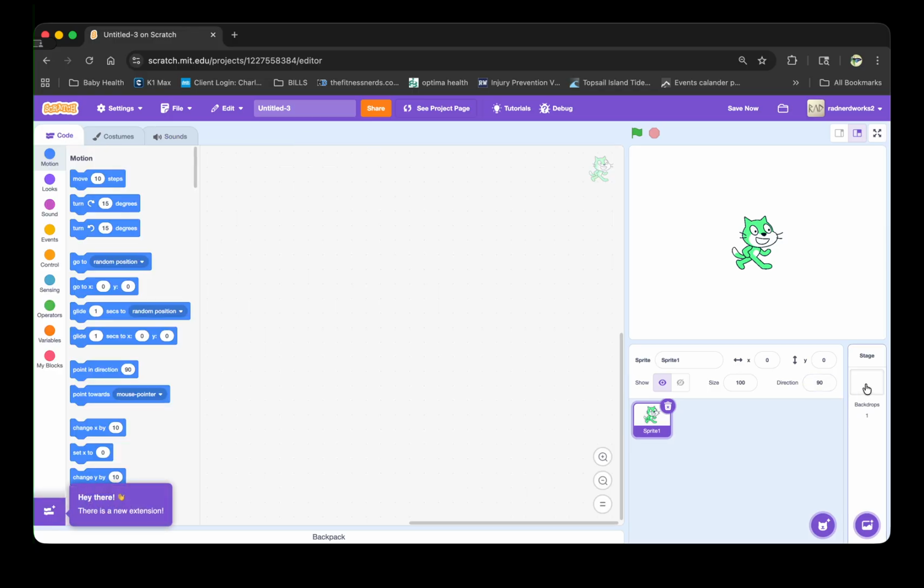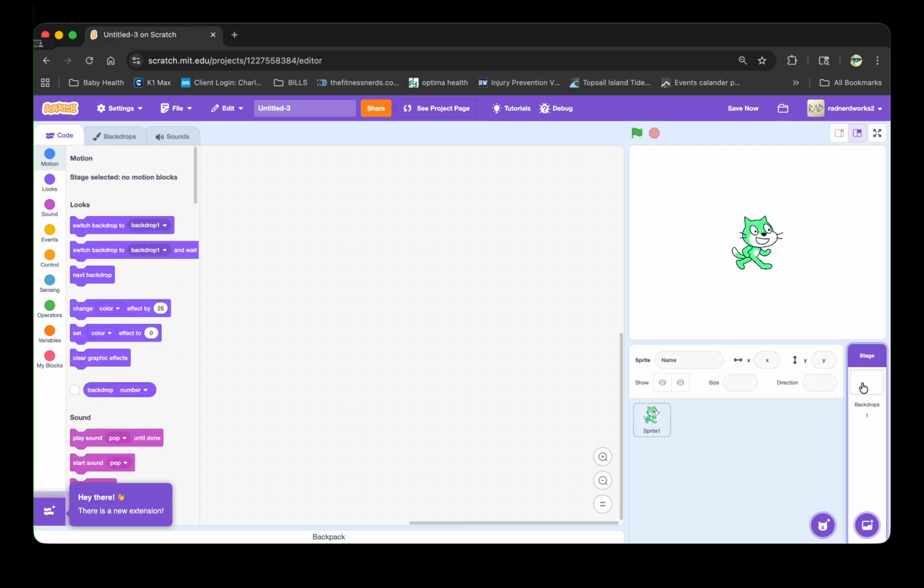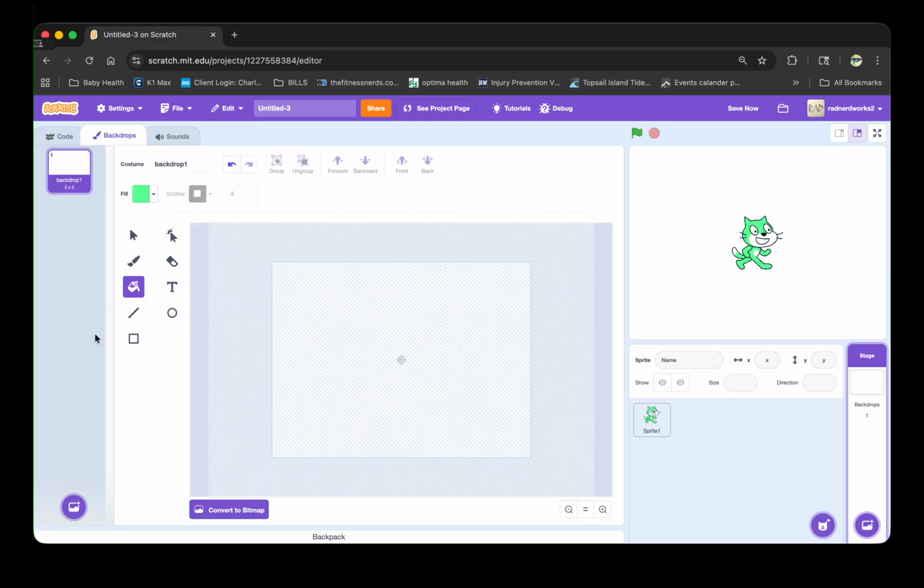The backdrops over here on the far right-hand side, we didn't talk about those. But a backdrop is something that we can select, and it has exactly the same tabs as a sprite does. There's code that we can write for a backdrop. We can choose the backdrop that we want. We can also color it just like we can anything else.